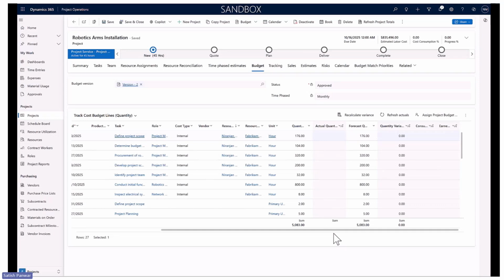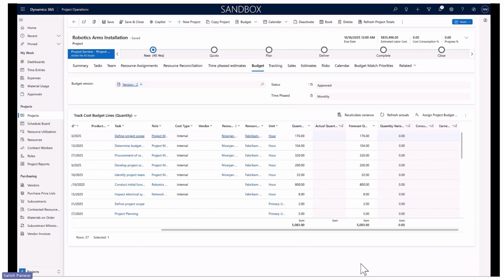Imagine a normal scenario where each of your resources logs a time entry, and all the time entries are available for budget matching. As soon as the process kicks in, with every 5 minutes of matching actuals to the budget line, the actuals would be matched against the corresponding budget line. And periodically, that means on a daily basis, every 12 hours, all these quantities would be updated automatically.